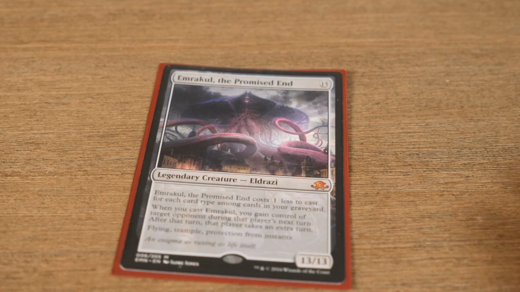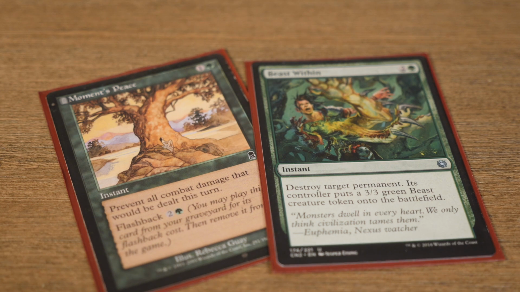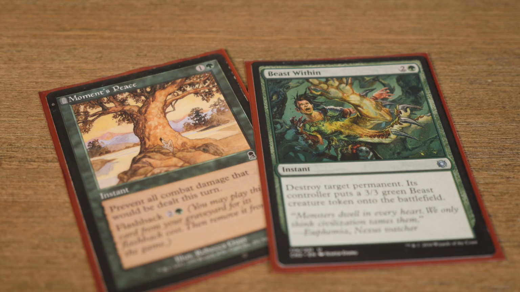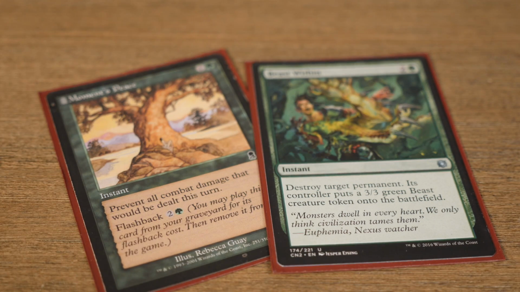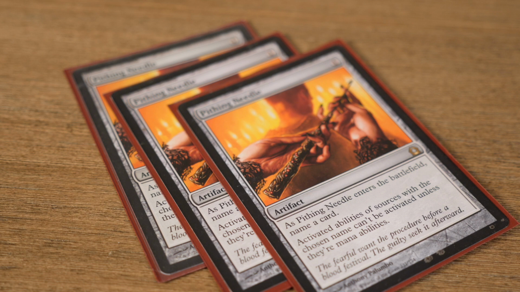I'm not sold on it, and I'm not sure if it's the right decision, so it might end up as a sideboard card. The deck is light on protection, but for my purposes, I'm running Moment's Peace to protect against a swarm of Delvers, and a Beast Within to deal with unruly Planeswalkers, enchantments, or artifacts. And finally, there are Pithing Needles to answer Liliana or the dreaded Wasteland.